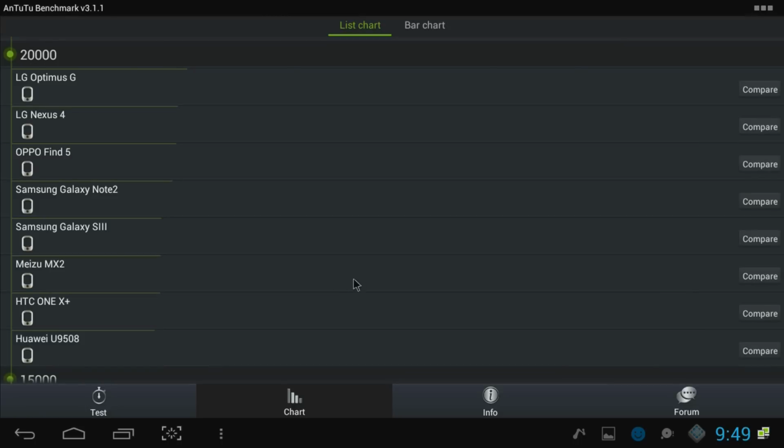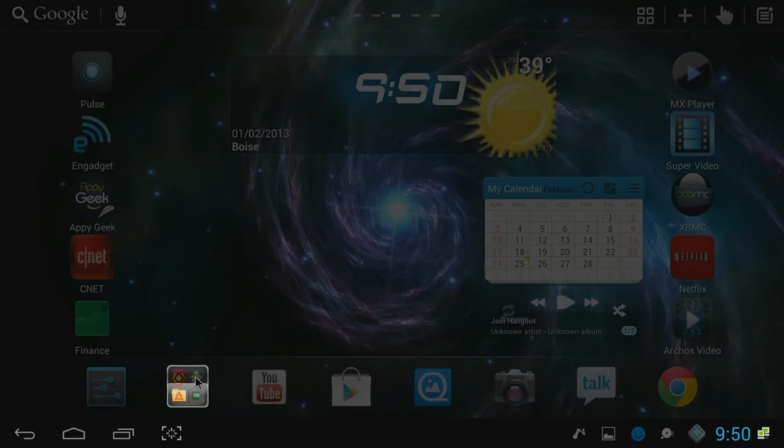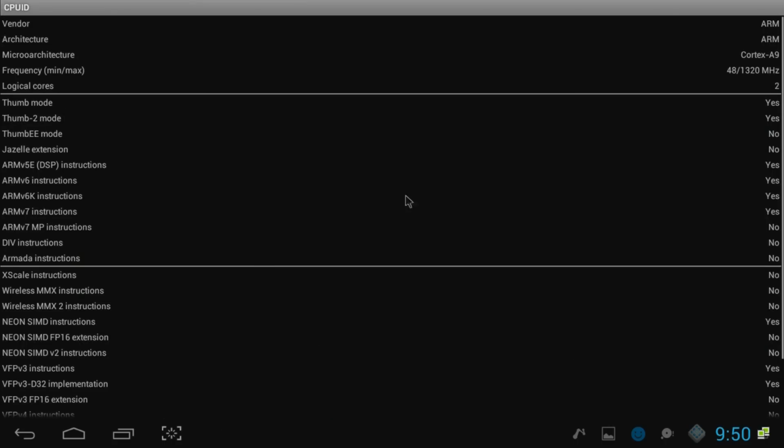Just for comparison, I'll show you it up against the Samsung Galaxy S3. The Galaxy S3 gets about 16,000, although mine only gets about 9,000 because I've got it so loaded down with apps and programs galore on there. Now let's check out the CPU specs on here. So we've got a Cortex A9 based processor, 48 megahertz on up to 1.3 gigahertz, dual core.